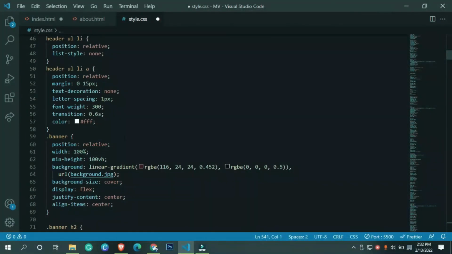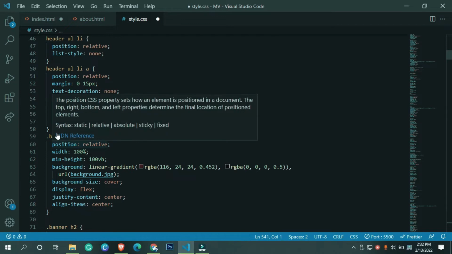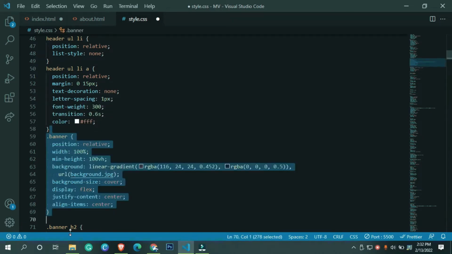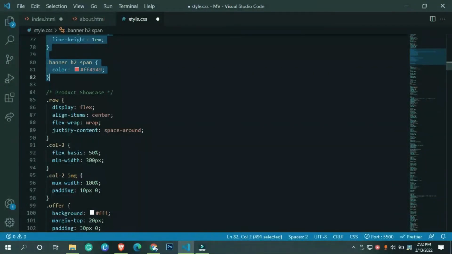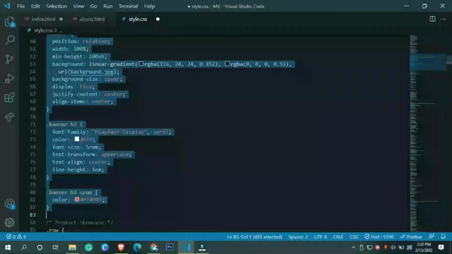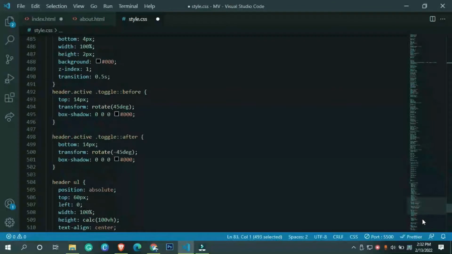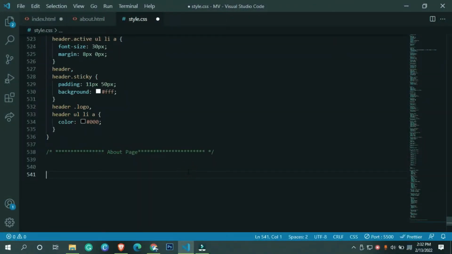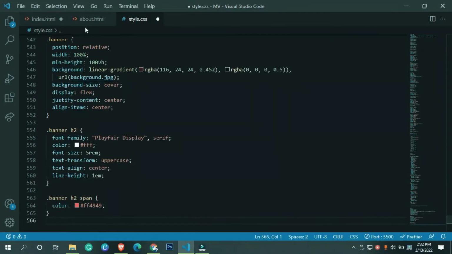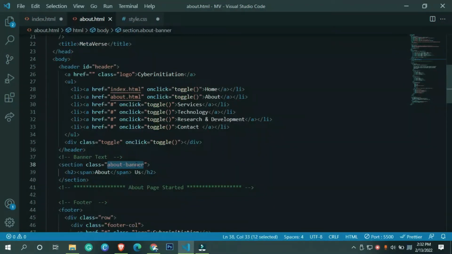So I'm going to drag it right here. Okay, so this is the banner. Okay, and from here to here we need to copy, from here to here. Okay, and that's it. So about.html, and we change our class from banner to about banner. Okay, and now paste it right here and paste the same class that we have here.